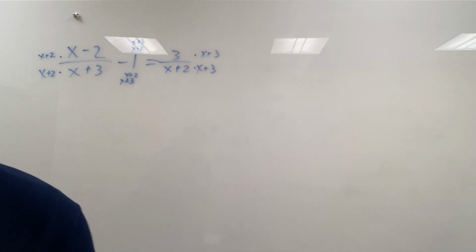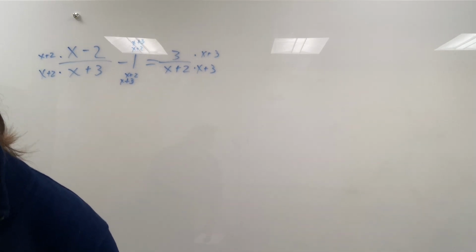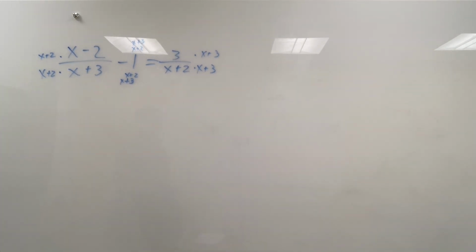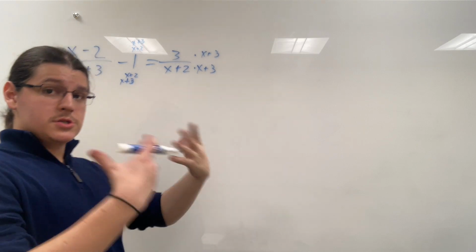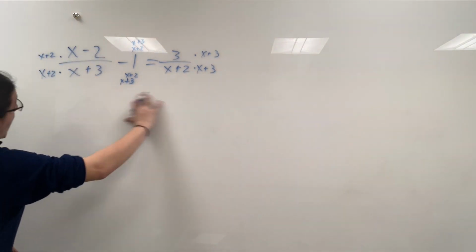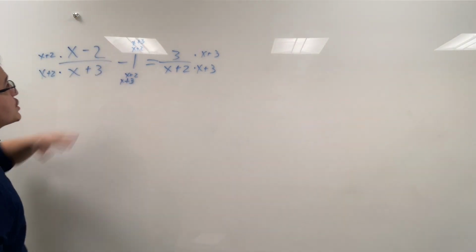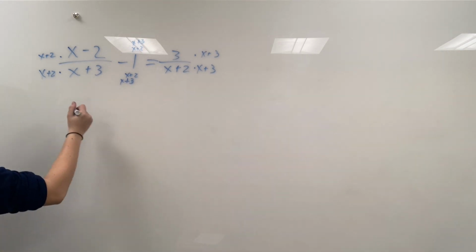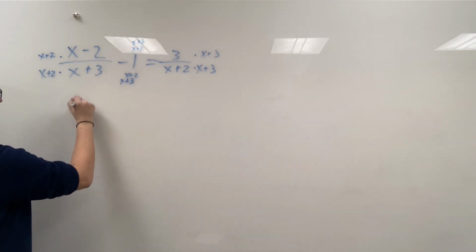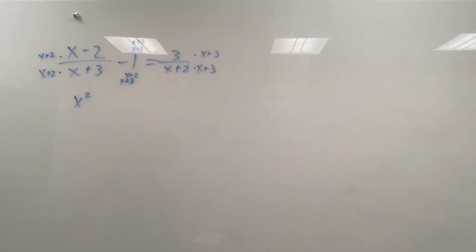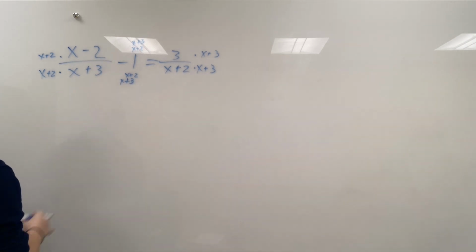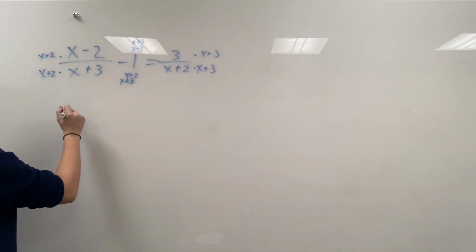Just double checking because I don't want to make another mistake like I did last time. So we know that in the end we're going to forget about our denominator. So let's not write the whole denominator out, let's just look at the top and bottom. Right, let's write the whole thing out first before we simplify.